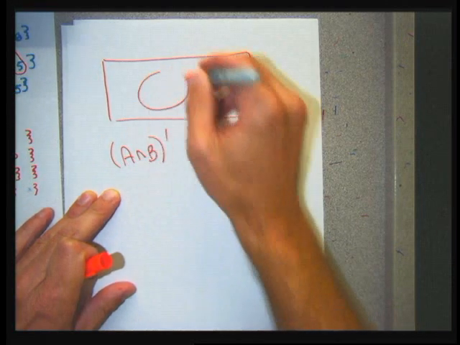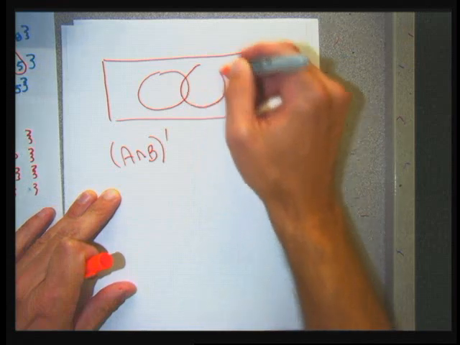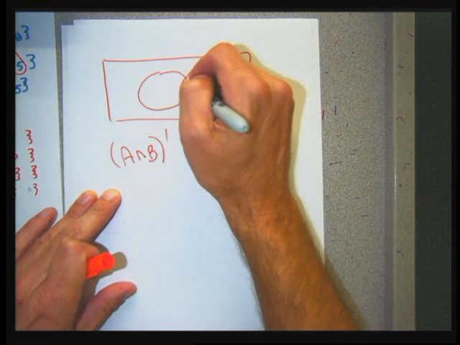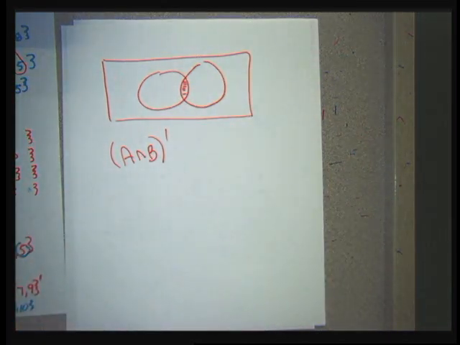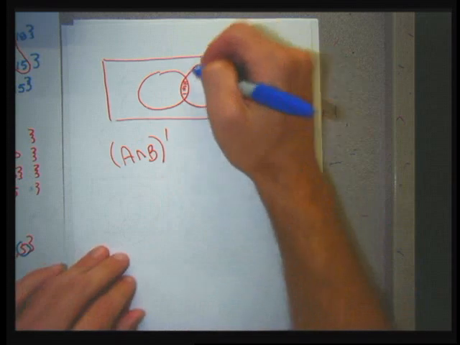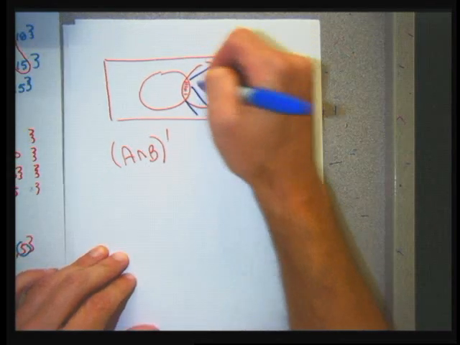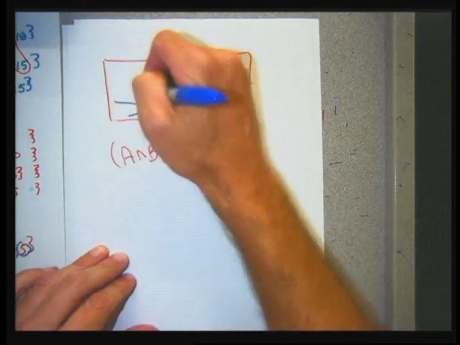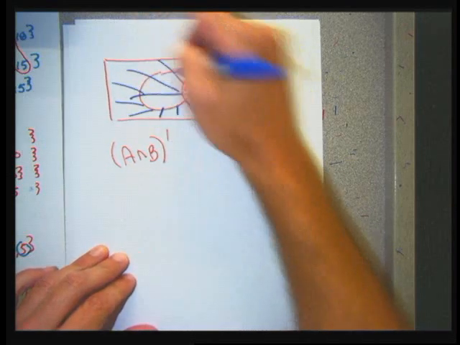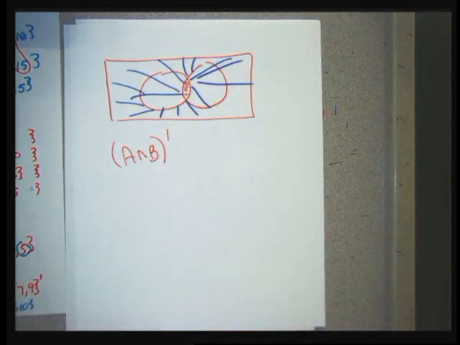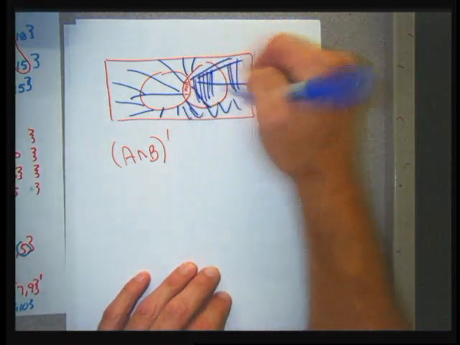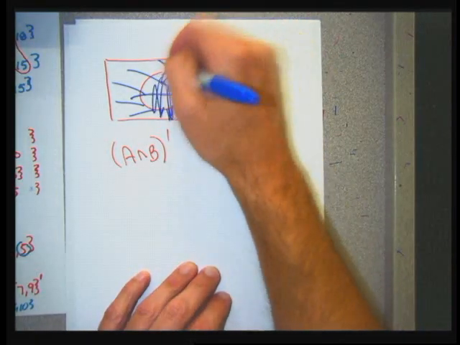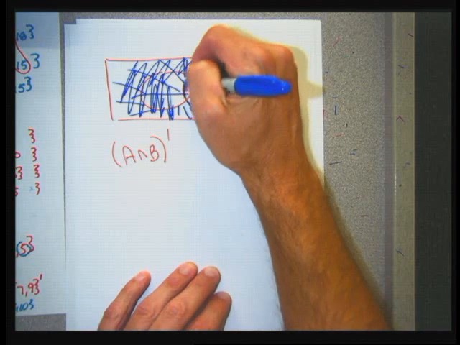And for those of you that are visually gifted, A intersection B is that region. To find the prime of A intersection B, it's anything that's outside of that region. This is the region. Anything that's outside of the A intersection B world. So any number that's not in A intersection B is part of A intersection B prime. So it represents anything that I'm drawing here deeply in blue. Anything that's not part of A, anything but that little section right there.